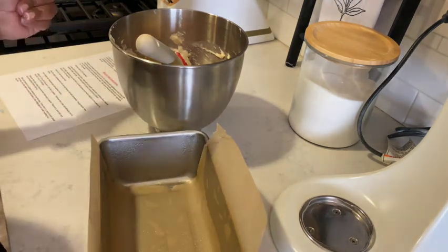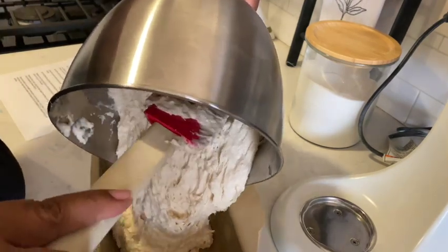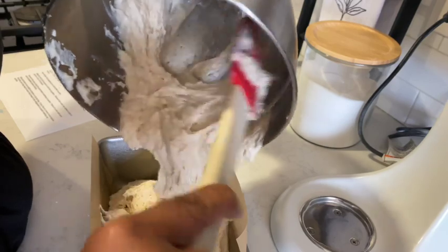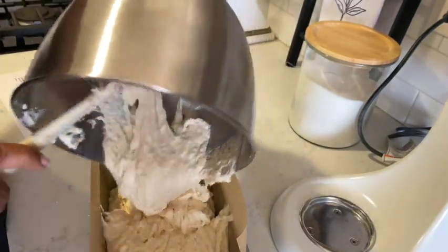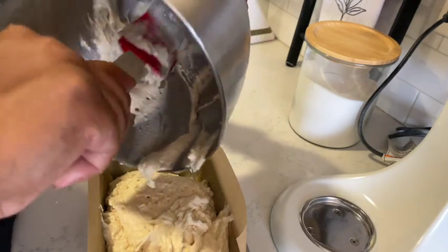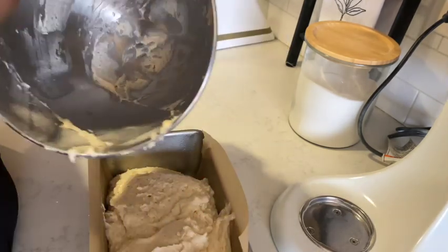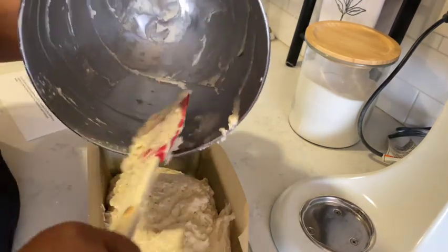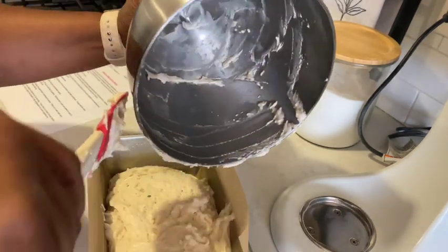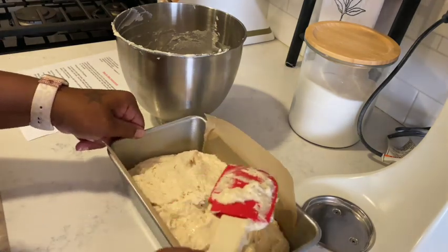And don't come for me — this is my first time making this! I'm going to put it in my pan. It calls for a nine and a half inch pan — this is all I have so I'm going to go with what I have. I did line my pan with cooking spray. You can do cooking spray or oil and flour, and then I put parchment paper in so it'll be easier to remove. Then all you do is spread it around and make it even.